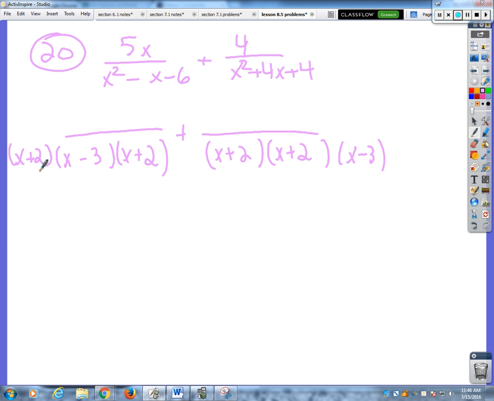Yep, you multiply whatever you added onto the bottom. So since on the bottom here I added an x plus 2, I'm going to take the, right, but since this one, it's a great point. This one already did have an x plus 2, but since this one had 2 of them, this one needs 2 of them also. What did you come up with there? 5x squared plus 10x, good. Okay, and then how about for this one over here?